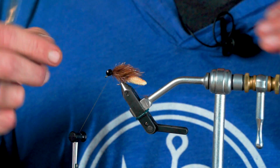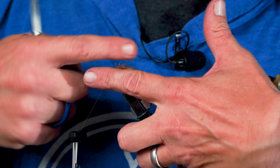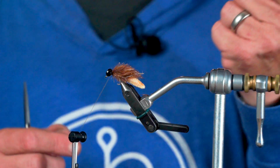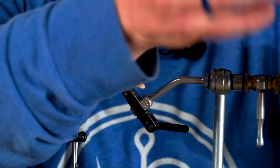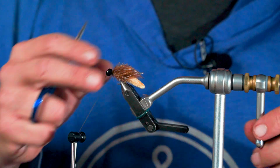In between those, that's where those 90s are gonna lay, right? So I have the top of my hook shank and I have the side of my hook shank. That little eighth of a section right there is where those 90s are gonna lay. And the same thing in streamers, when you're building bodies and you're looking at it, you know that fish don't look like that. So you trim away those 90s and you get more of a fusiform fish body or a bug body. I said fish because it was a streamer.